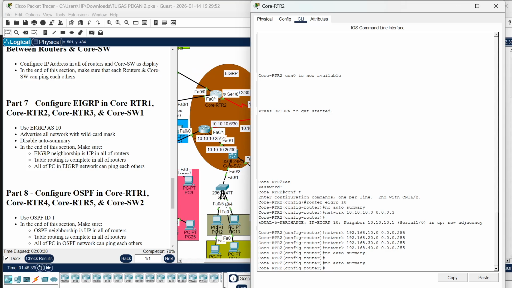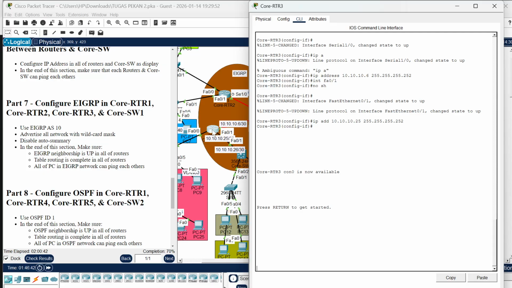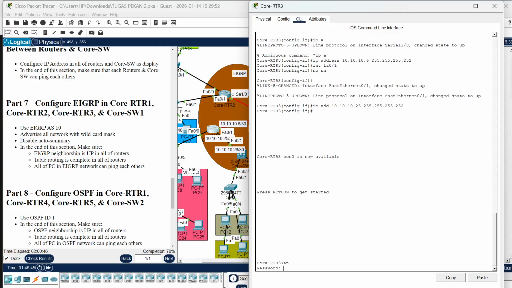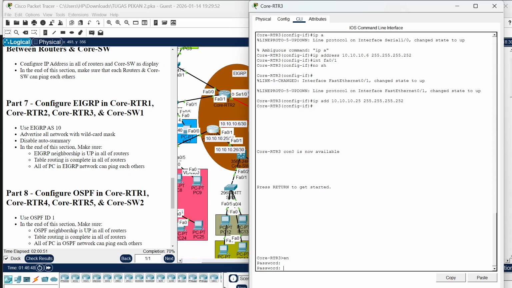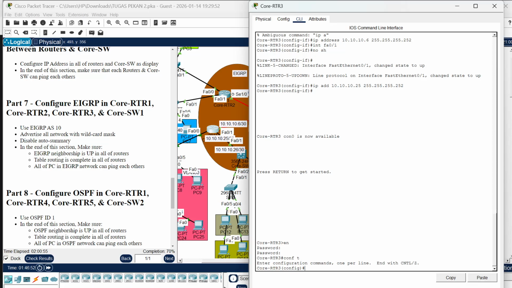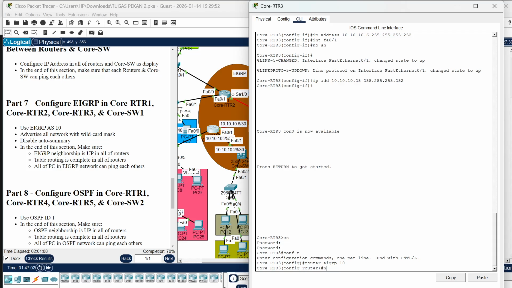Okay, we go to router 3. Cisco. Configure terminal, router EIGRP 10, sorry, 10.10.10.4 0.0.0.3.